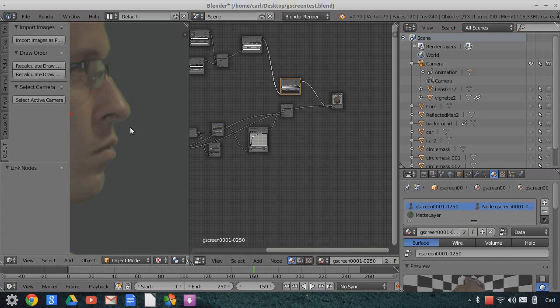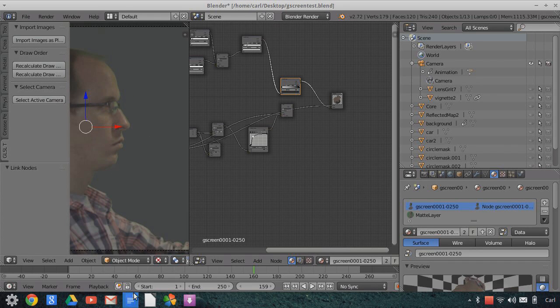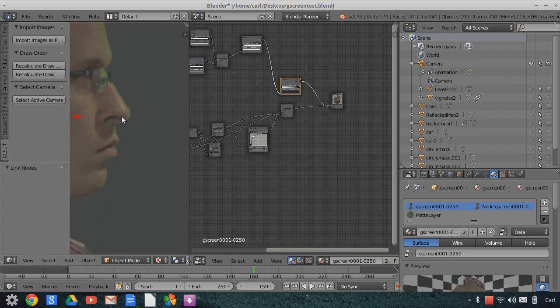Again, I have alpha transparency enabled on the material, and we get this, which looks really good, except you see the color spill. Now this is another problem that you deal with when doing color keying, is that ultimately you will pick up a little bit of that background color on the subject, unless you have really, really good light separation, which I did not. If you do have really good light separation, you can avoid a lot of this. Another reason why you want to make sure your setup is really good to start with, and your footage is clean. But I did not have good light separation, so I'm getting a little bit of a green hue in here. We need to get rid of that.